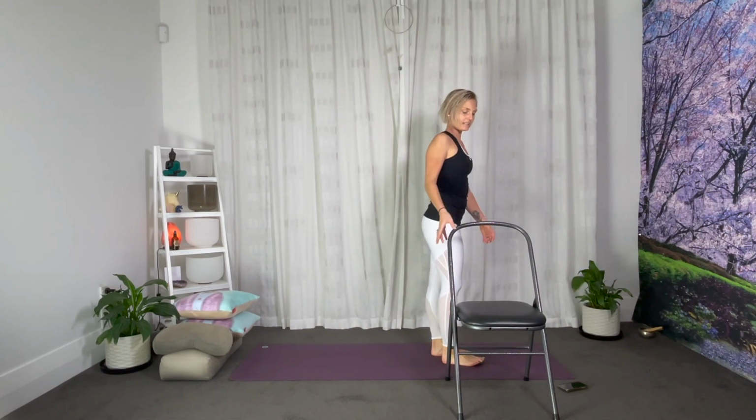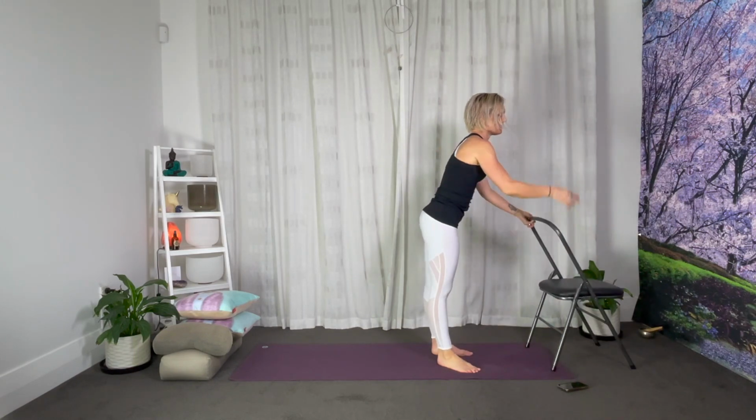Good. This time stay standing. I'm going to do some high marching. So again, contralateral movement, but really getting the swing of the arms, because if the arms don't move, then the thoracic spine doesn't tend to move, and then the movement isn't as coordinated, isn't as easeful. So begin by starting to swing the arms so you feel that rotation that happens through the body. And then lift the opposite side leg as you march.